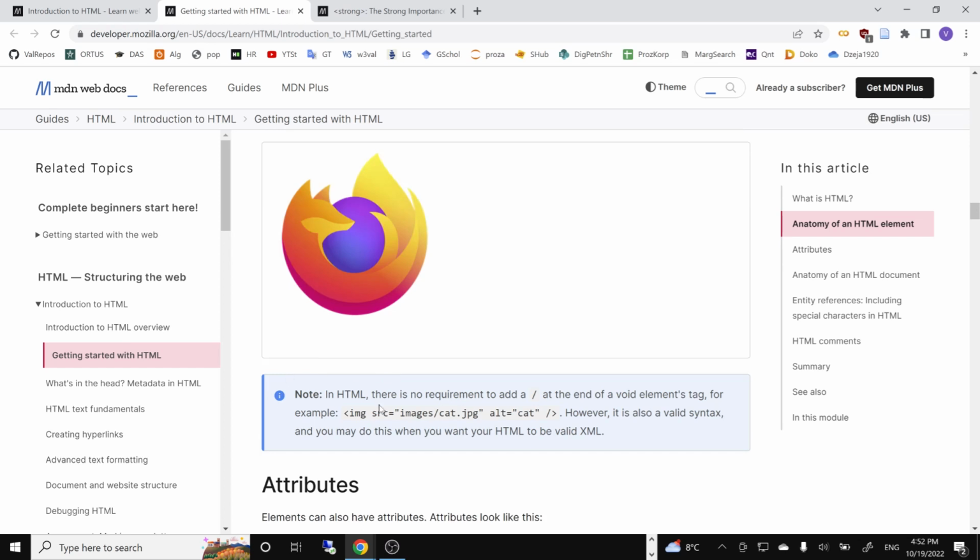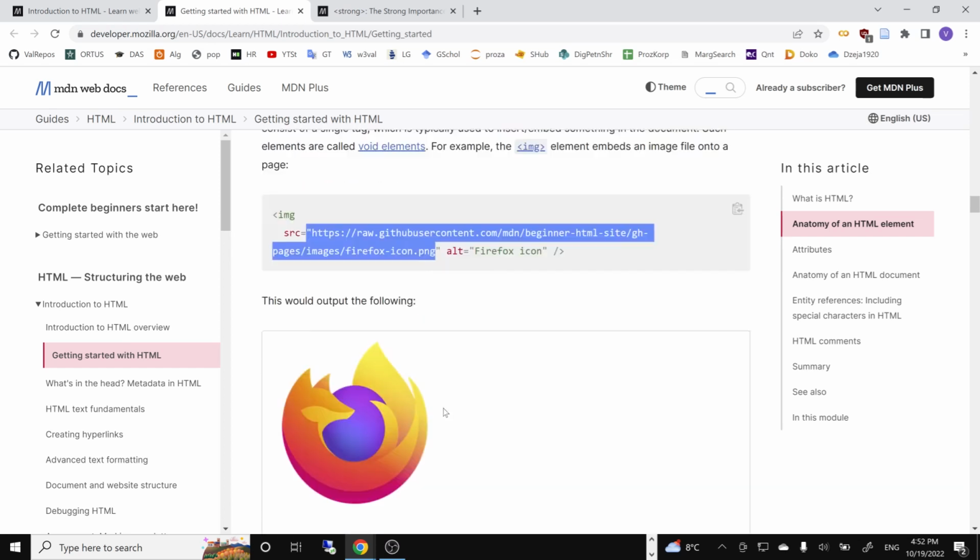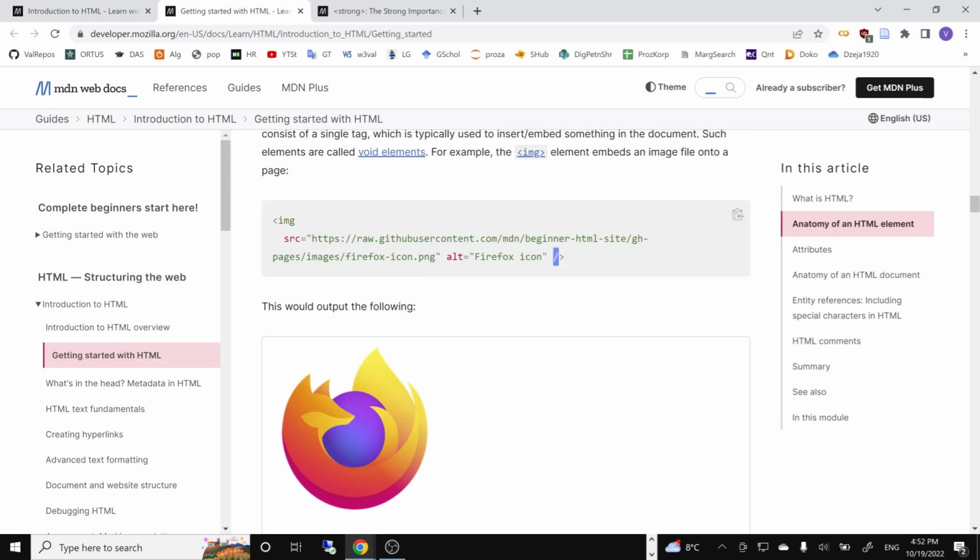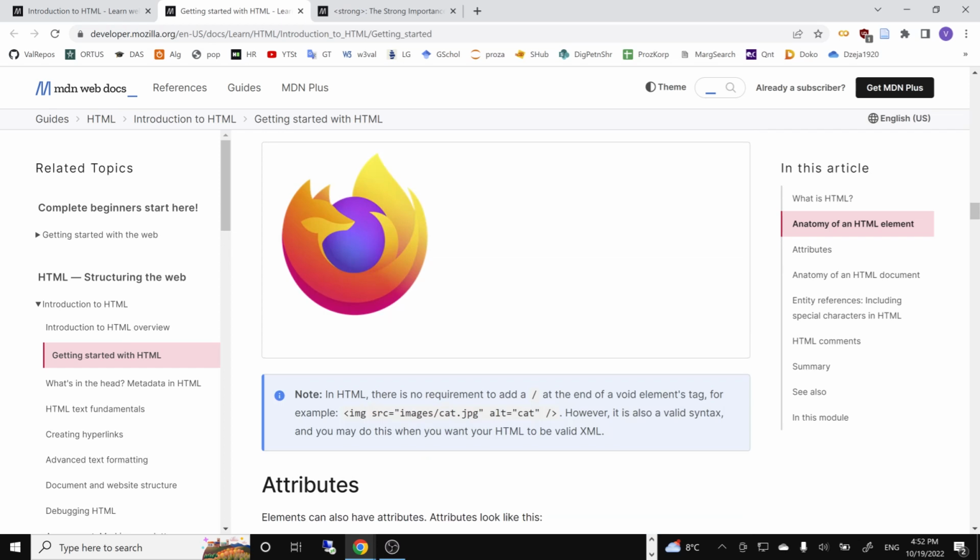So technically, notice also this little forward slash here. It is not technically a requirement in HTML, since XML, which is like a cousin to HTML, they actually have the same grandfather, something called SGML from the 1980s format.